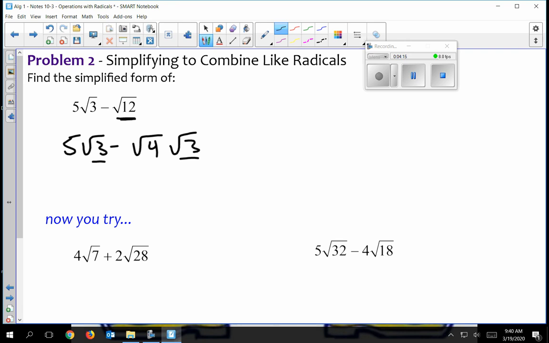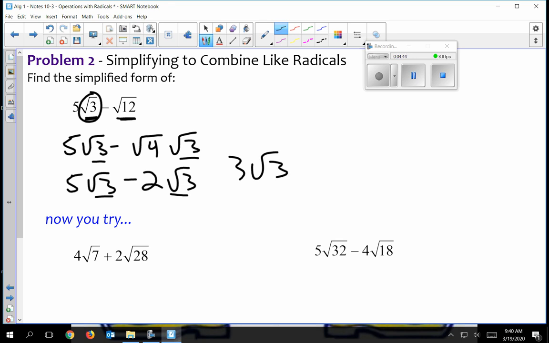Okay, so we're going to give you stuff that you can simplify that gets you a radical. So think, I want to be able to put them together. 3 I couldn't do anything with, but I bet it's going to be coming out of the other radical. So don't take some of that guesswork out, and use this to help me. So 5 square root of 3, square root of 4 is 2 square root of 3, and now I can put them together because the radicals are both the same, so I get 3 square root of 3. Okay.